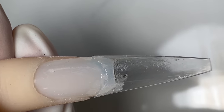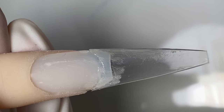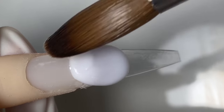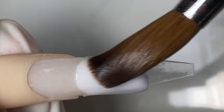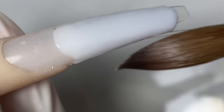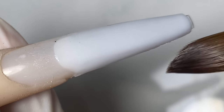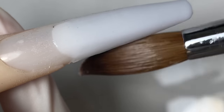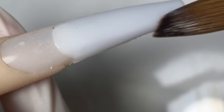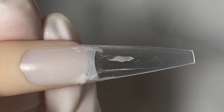I already have the Not Polish universal tips on and today we'll be starting out with the ombre nail first. I'll pick up number 101 from Not Polish, put it on there, clean my brush, dip in a little bit of monomer, and then flatten out the top area first, then apply a little more pressure and press and pull the rest of the product down. Make sure when working in hotter climate that you pick up a little bit more monomer in your brush, and if it's colder, a little bit less, because when it's hot the product will dry a lot faster.